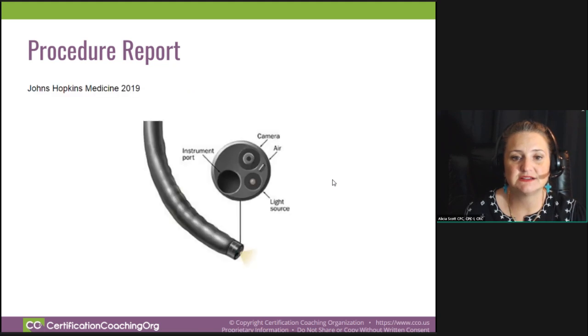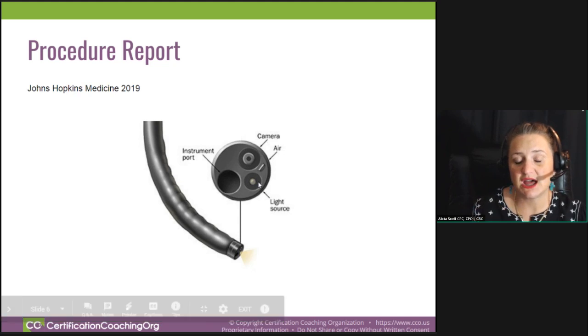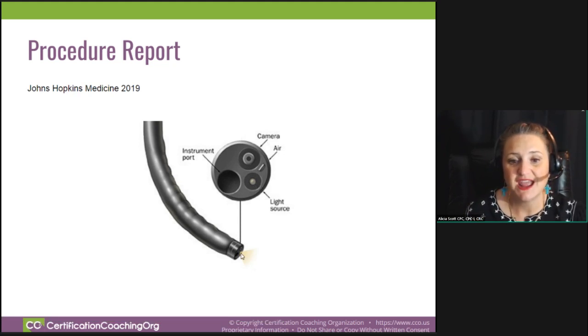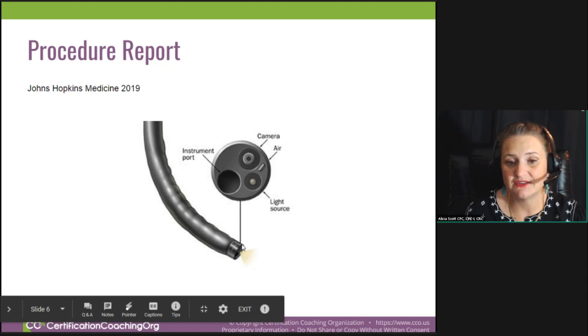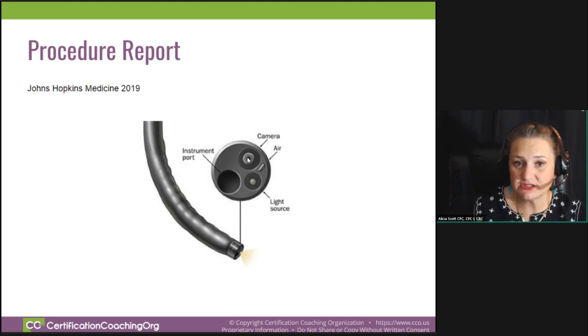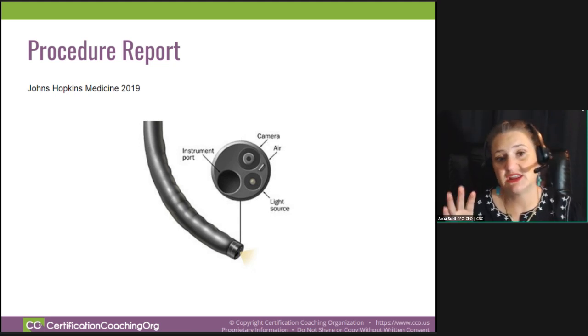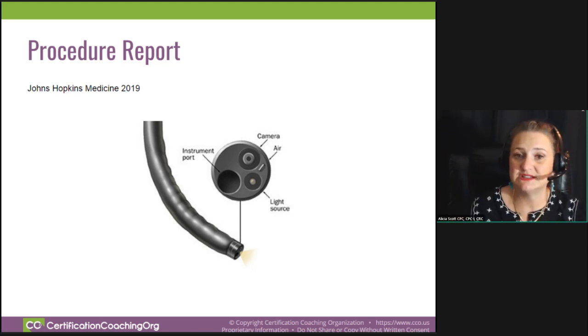Okay, now let's look at what this scope actually looks like. So this is a flexible tube, and at the very end of the flexible tube, there are components where the main thing is the light, because you want to visualize what you're looking at. So there's a little light at the end, and mind you, this is very tiny. Okay, so you got your little light source and a camera. Now the camera is to visualize what you're looking at, but it also takes pictures. Okay, and we want to have picture proof that everything is looking good, or that we see something abnormal.